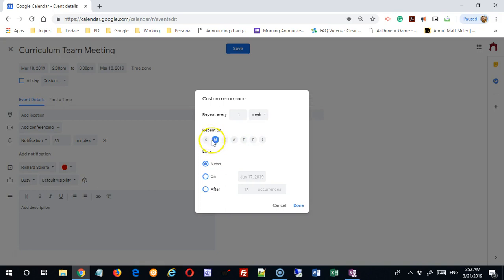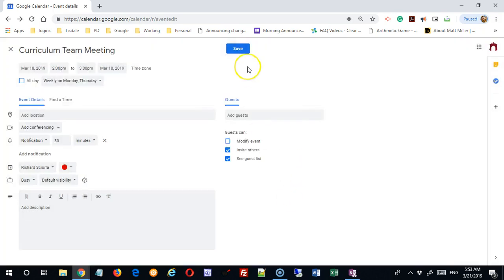Now you can see that it's repeating on Monday. I would have the option of saying we're going to do this every Thursday or every Tuesday, but I'm going to say every Monday. Note now that because I've clicked it twice, I can select more than 1 day. So if I wanted to meet every Monday and Thursday going forward, I could simply set it up that way. So now I'm going to meet every Monday and Thursday, and that's going to repeat every 1 week, meaning every Monday and Thursday. Let's see what it looks like first.